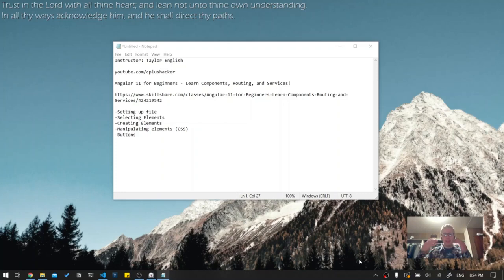I've made this course so that you can easily understand DOM manipulation, so that you can have fun changing CSS, making buttons do things, creating elements programmatically. That's what this course is for, and I've made it easy to understand for beginners and experienced people alike. I'm sure that you'll enjoy it.